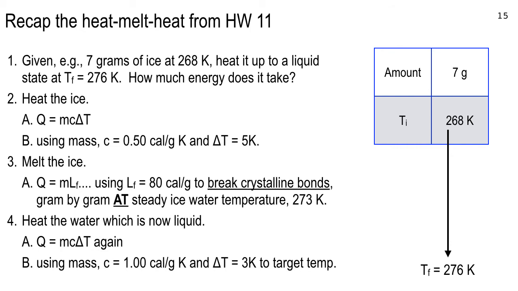Now, after you melt all of that, then the temperature can start to rise again, because until you melt everything, the joules of energy, the calories of energy from your propane burner, it's not going to change the temperature until it's all liquid. And then it will heat it up. But now you have the same mass, at least in these problems that we're working on, but now you have a different specific heat, 1.00 calories per gram Kelvin, because that's for liquid water. Okay, still H2O, but it's in the liquid state, so it's a little tougher to heat up. It takes a whole calorie to heat up a gram by 1 Kelvin. All right, it's a liquid. Question?